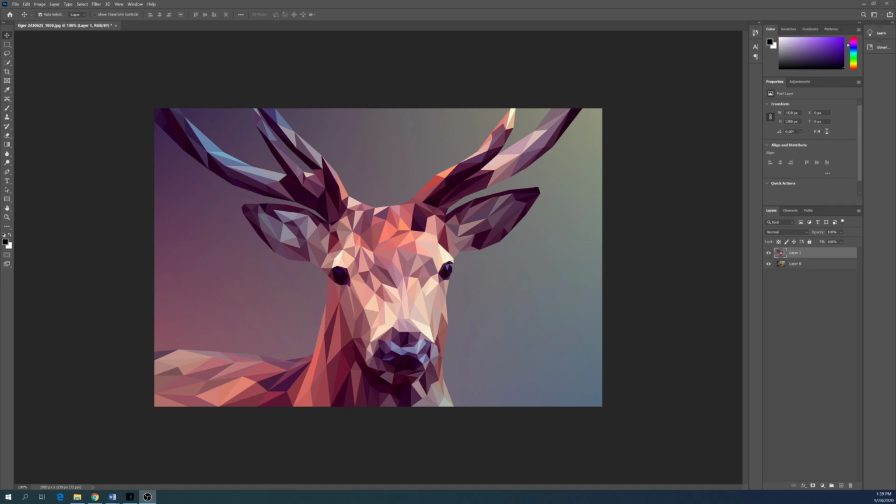All right. So first thing we're going to do, make sure you have the layer selected you're going to apply the mask to. Next step, if you look at the bottom of your layers list, you have your layer mask button. It looks like a white rectangle with a hole cut out in the middle. So we're going to press that button.